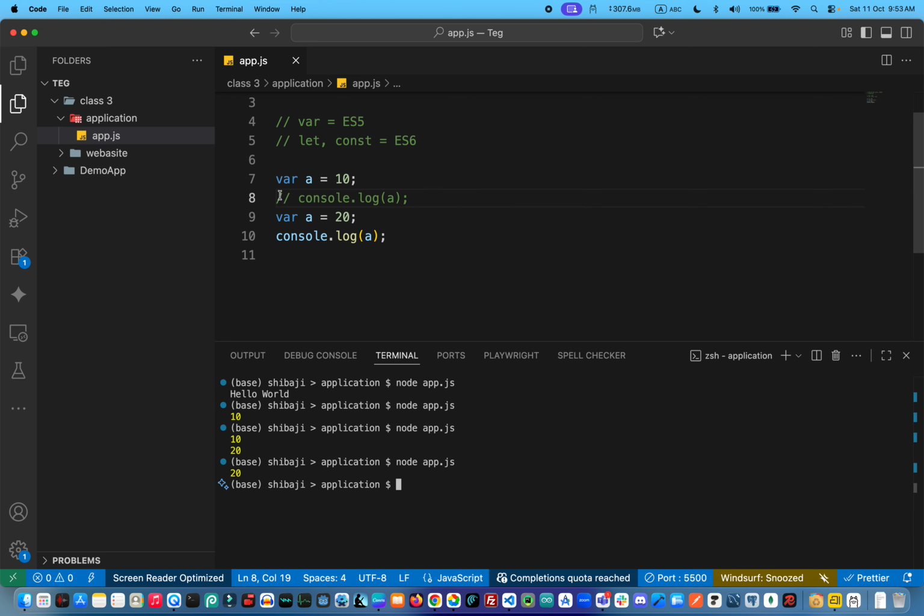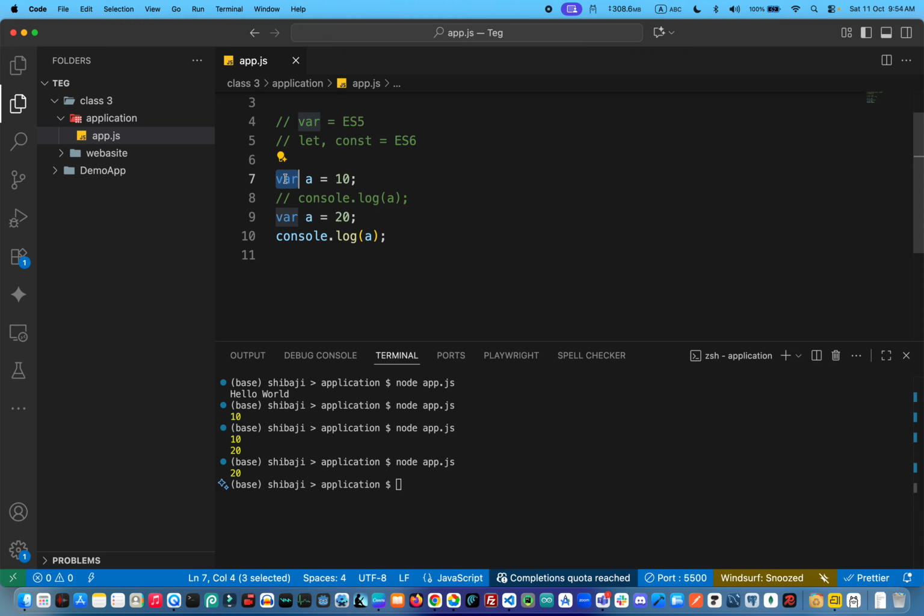They have acquired memory, but that memory is volatile. The memory is the same, but the value is overwritten.